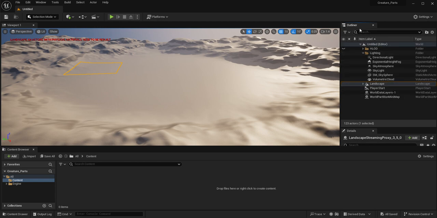Okay, this is our outliner where we see the list of objects in this game world. On the lower part, we have the content browser. The content browser is the place for storing your assets. The assets that are in the content browser are not in the game yet. It's like a repository. This is the way for you to set them up.